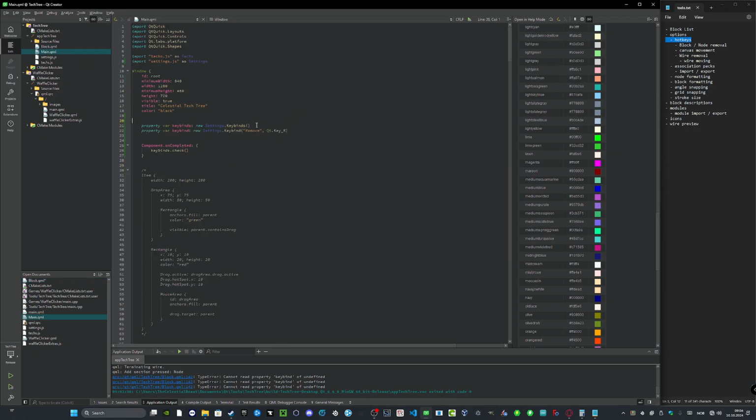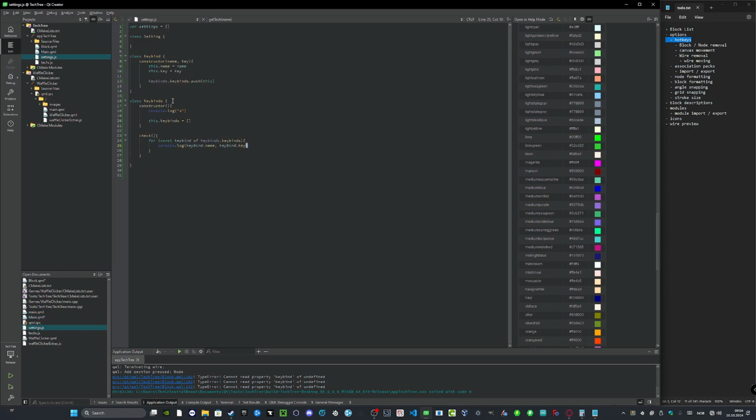But then again, if we just remove this one, keybinds is like this.